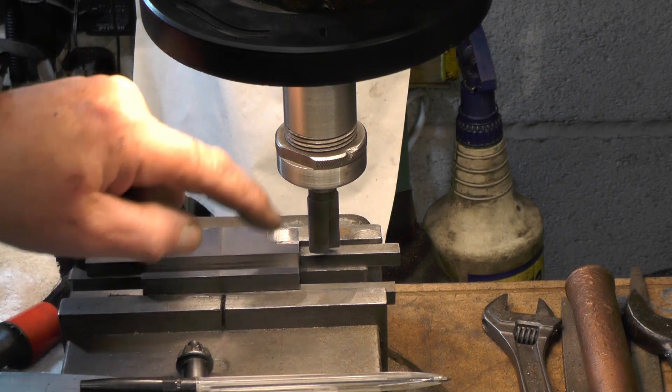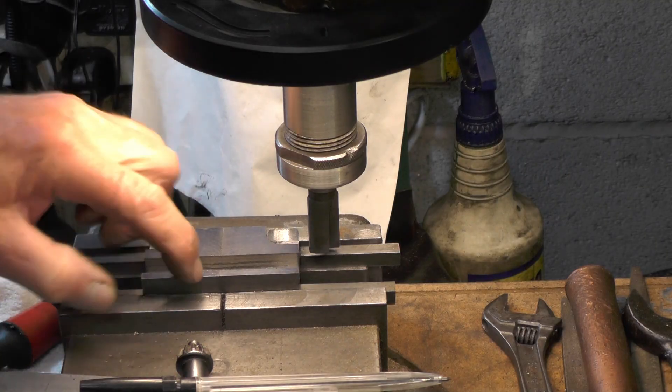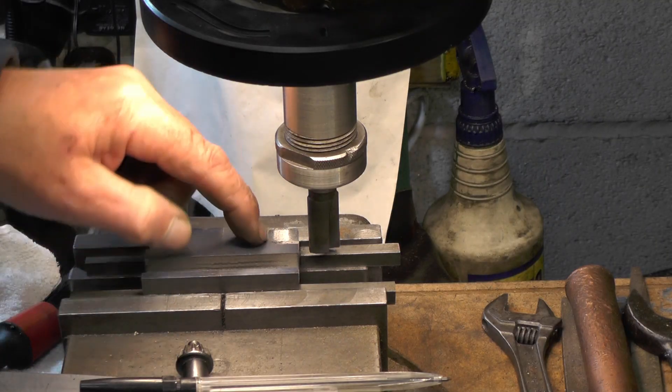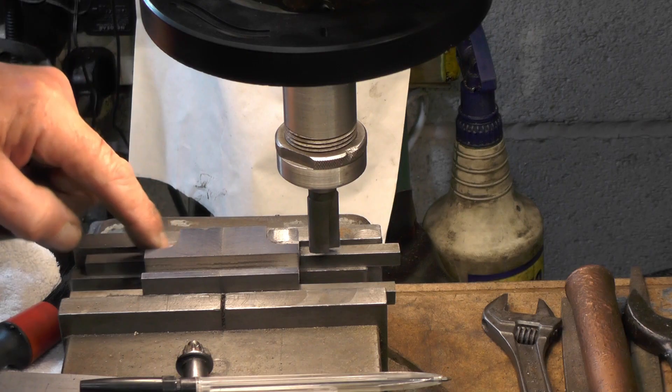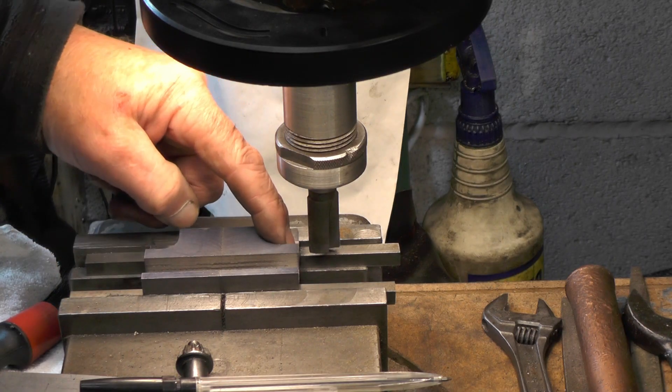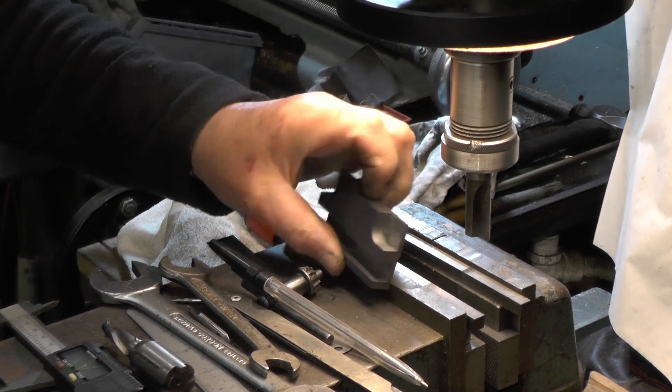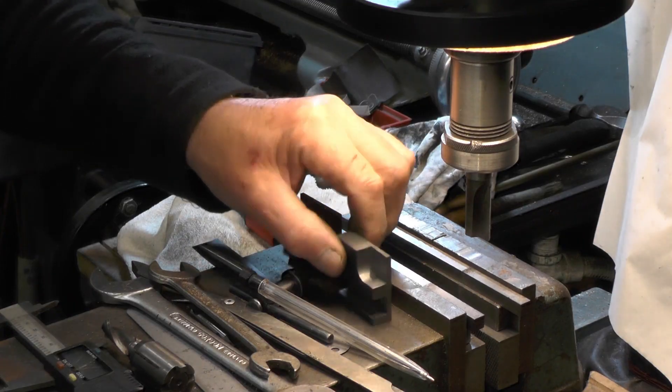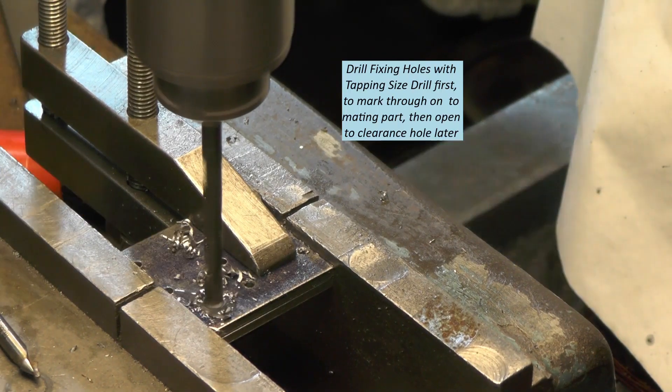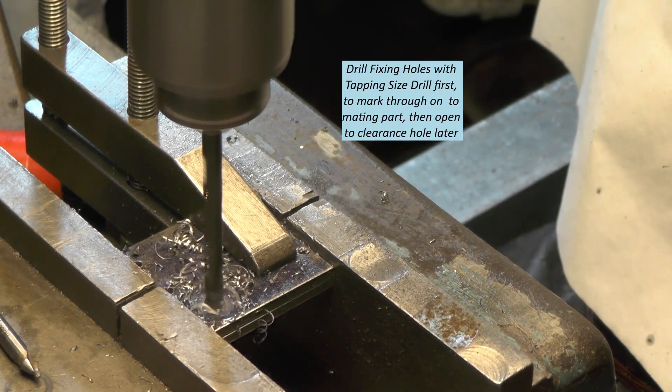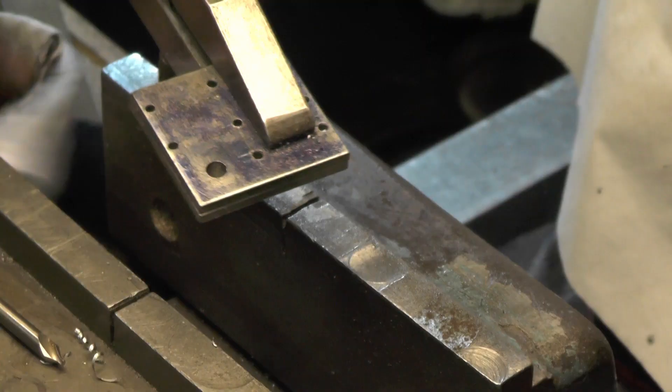Okay, that's my slots done. I'm not going to put my holes in until I've done my covers, and I'm going to use my covers as a jig to drill all the holes. Just remember that these are handed, so you cut one of these slots on one side and one on the other for the connecting rod.